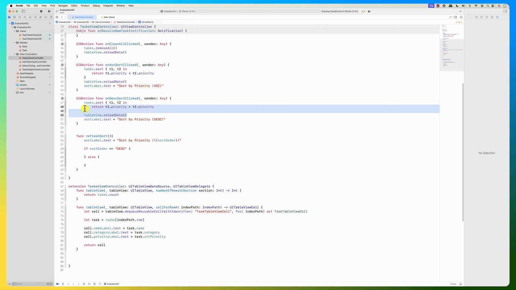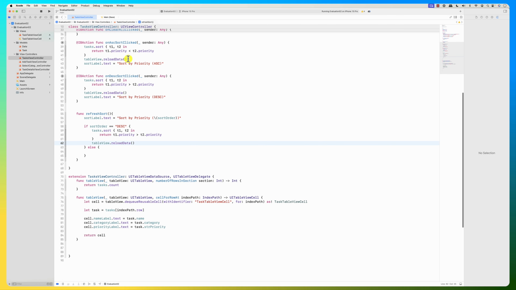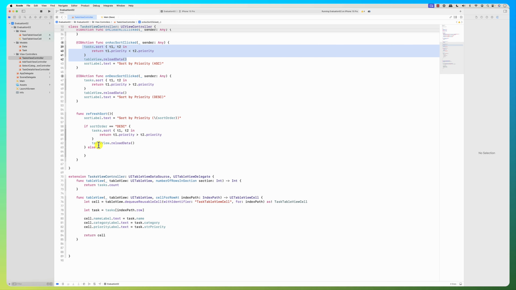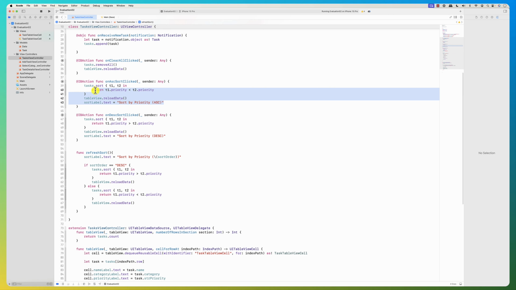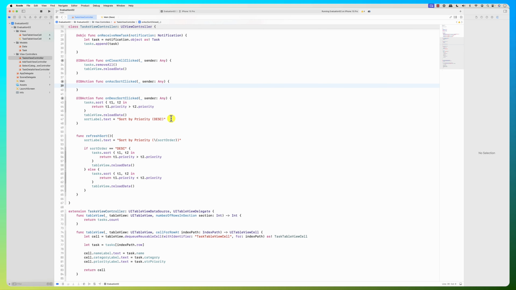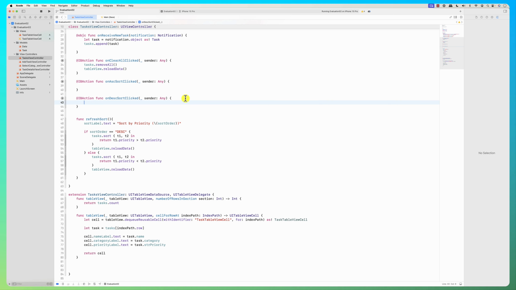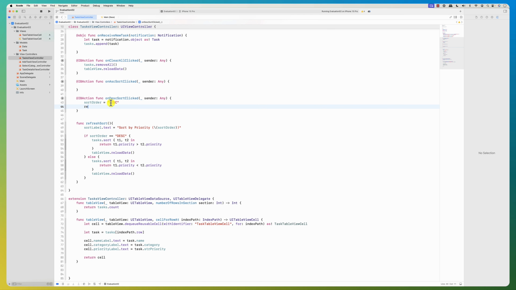Okay, so now I'm going to copy this code. This is the descending code, and this is the ascending code. All I have to do here is just set up the text and call the method. So if you want to sort in descending, sort order equal to DESC, and you just call refresh sort.